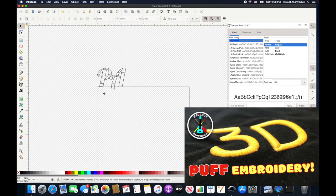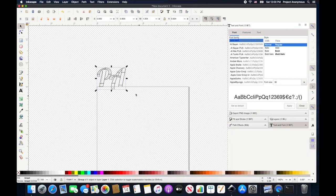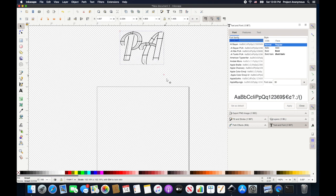And are we gonna do puff embroidery for this? Yeah, let's go ahead and make this puff embroidery. So in order to do that, we're just gonna change some settings and params. First, I wanna get this sized right, so I think we want it about 2 inches wide, right? Mm-hmm. We hit Control. And that should be good right there.